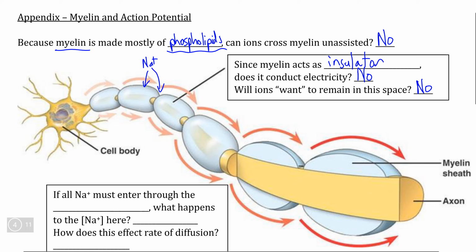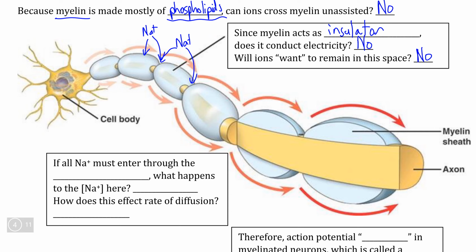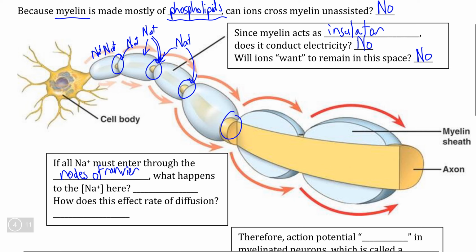This means that in order for sodium to enter the axon of a myelinated neuron, the sodium would need to enter the spaces found in between individual myelin sheaths, which are what we call the nodes of Ranvier, and this has a very interesting effect on sodium, because if we consider all of the sodium located on the outside of an axon, we have to take all of that sodium and have it enter a much smaller surface area of the cell.